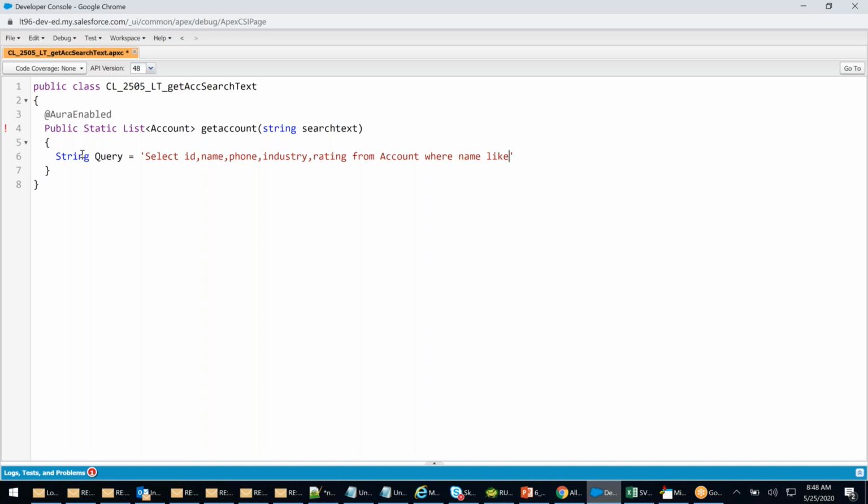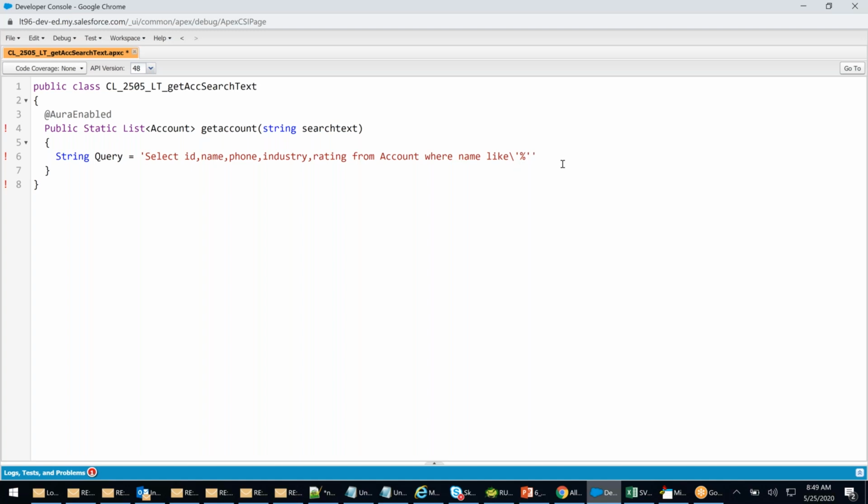This is where I have to declare name like. Now keep on watching. Whatever the search text that comes in, I have to pass it to the string.